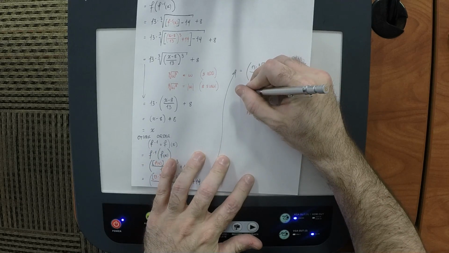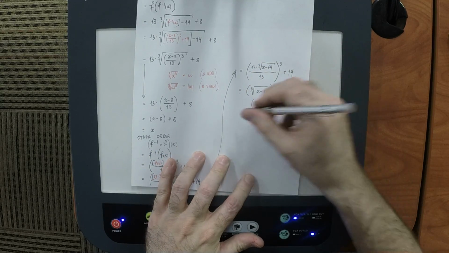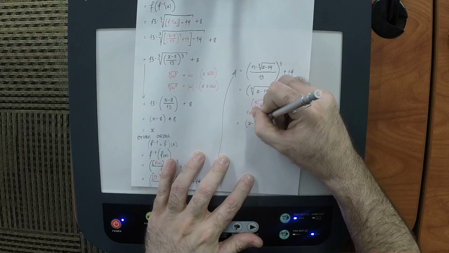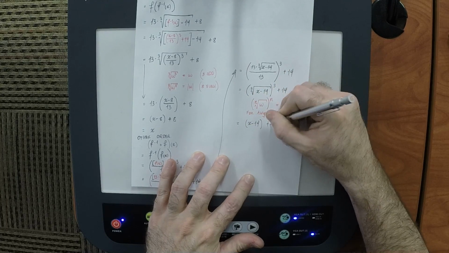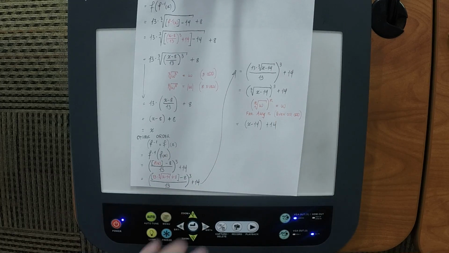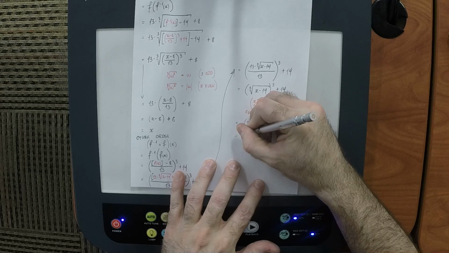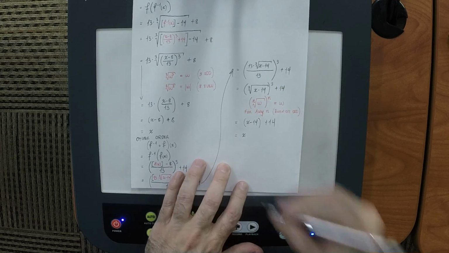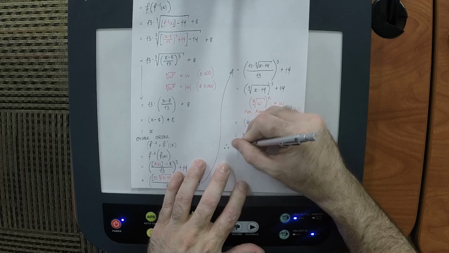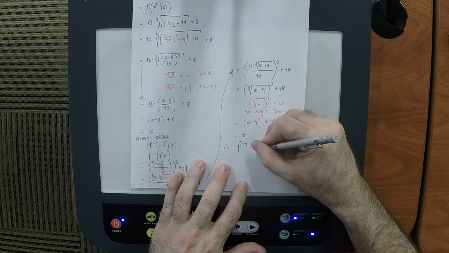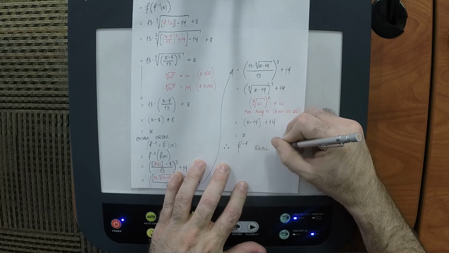Okay, so then the cube and the cube root cancel. Then we have x minus 14, and then add 14. The associative property says we can drop the parentheses, then the 14's cancel, and we have just x, which is good because that's what we alleged, right? So then, therefore, we can say f inverse, f superscript -1, really is the compositional inverse.